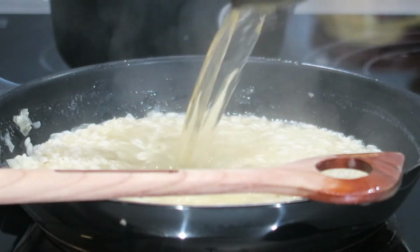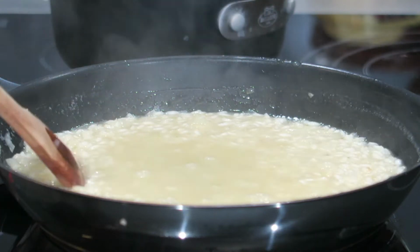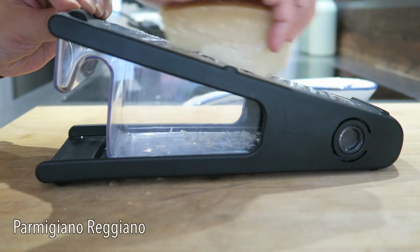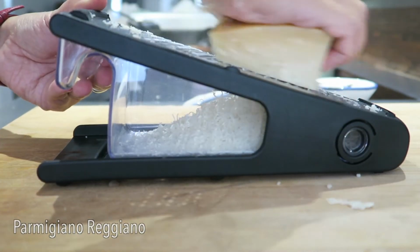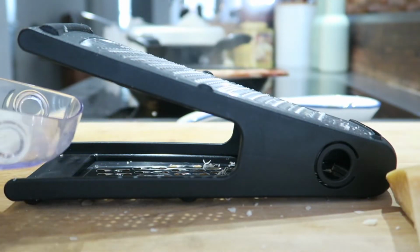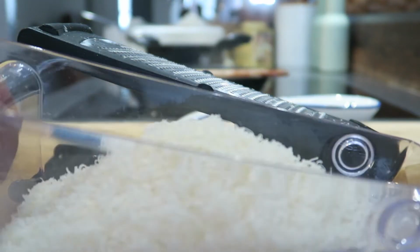When you think that everything is under control and risotto is cooking, you can meanwhile grate some fresh Parmigiano Reggiano. Again, this is a super simple recipe, as many Italian recipes. They're simple, so what I suggest is to use high-quality ingredients.